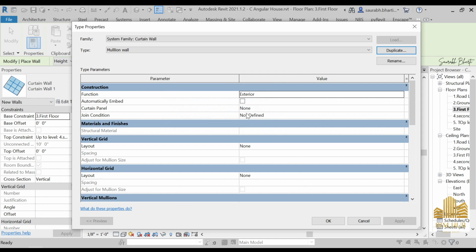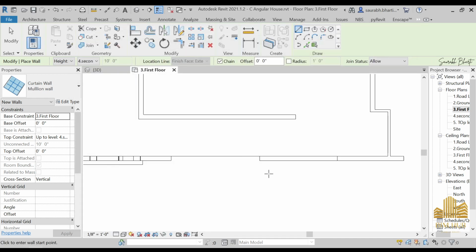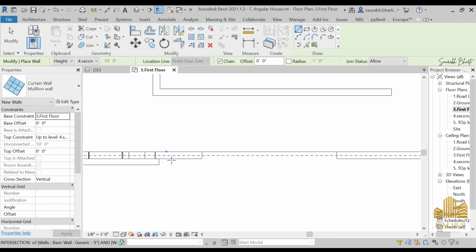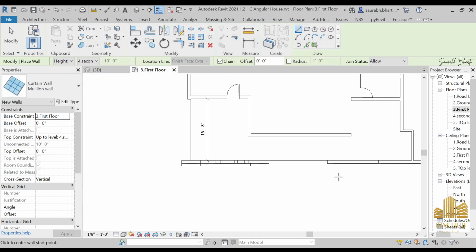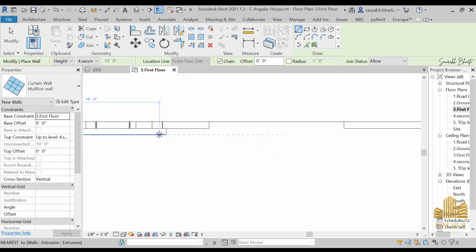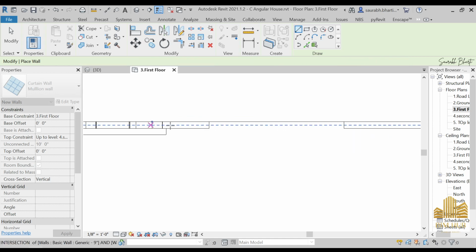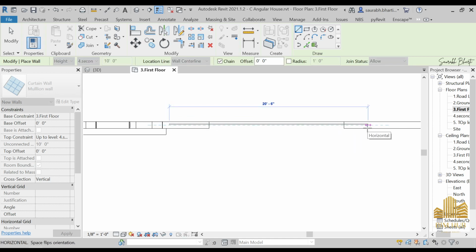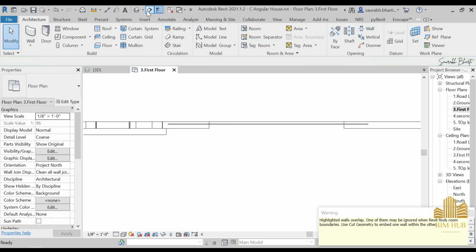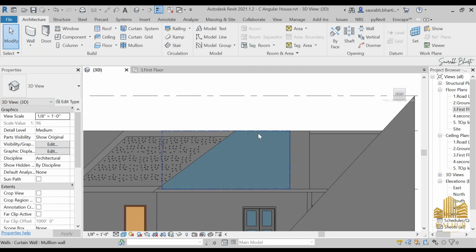After this you can either apply mullion right now or later. First of all, let's check the size of it. This was our project and this was our front part. Let's go to the 3D view and check it out.